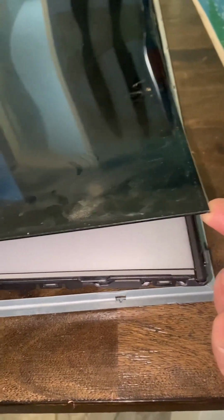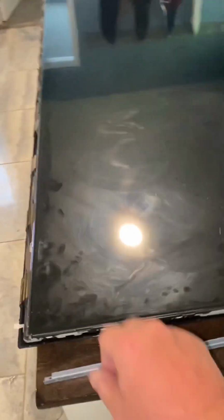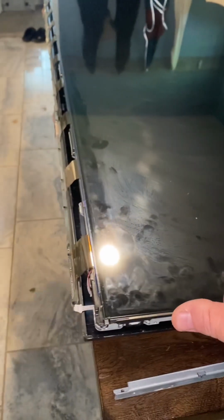And the professionals have suction cups. You just stick 2 suction cups on this side and 2 suction cups on that side. So you need 2 people for this part if it's a 70-inch. And then you would pull up this screen right here. But because I'm not a professional, I don't have those suction cups.